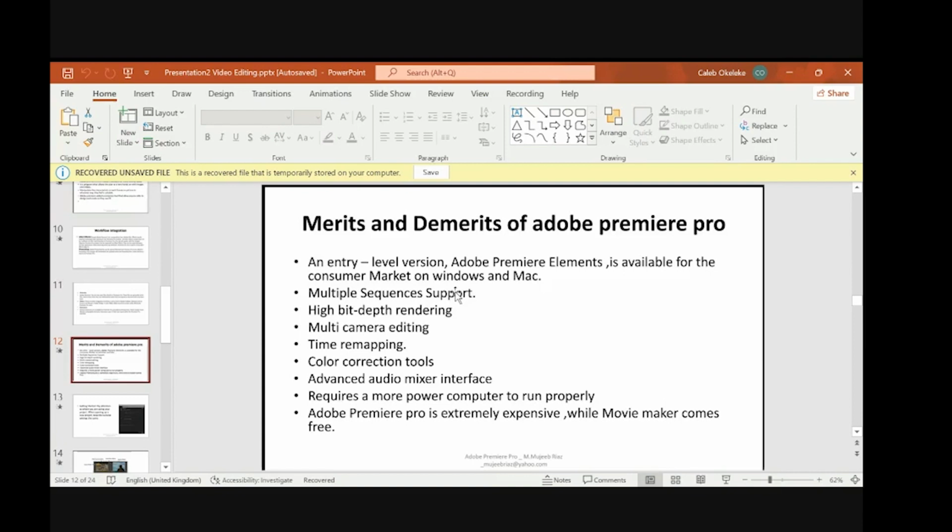So just in case you do not have a system to work with, you can install Premiere Rush on your tablets or phones, and they basically work with the same features. However, time remapping, color correction tools, and the advanced audio mixer interface require a more powerful computer to run properly.